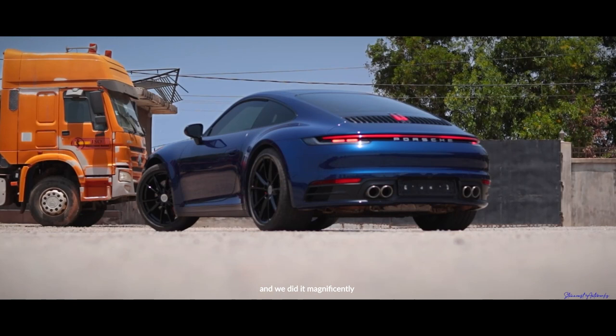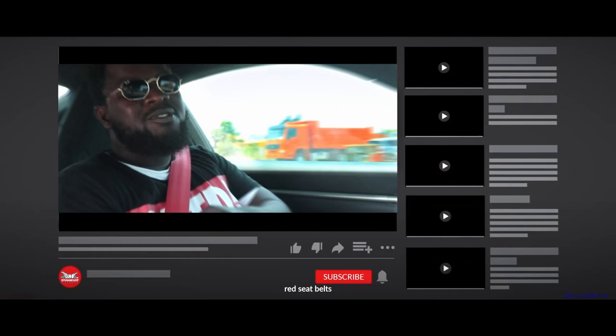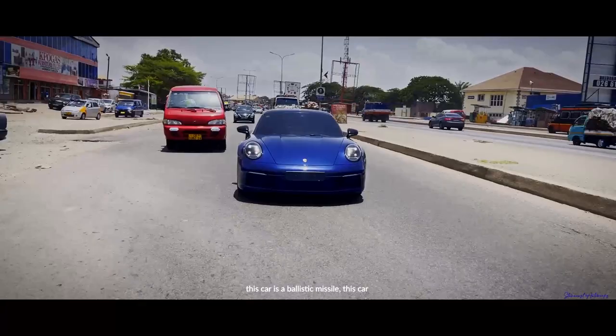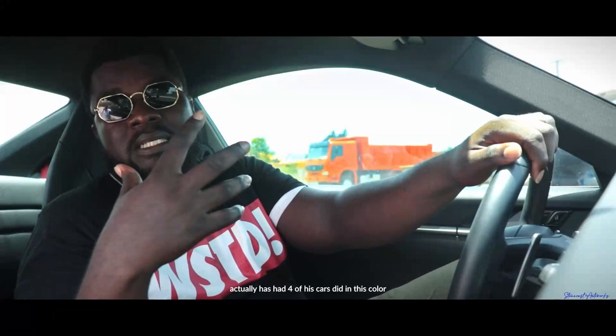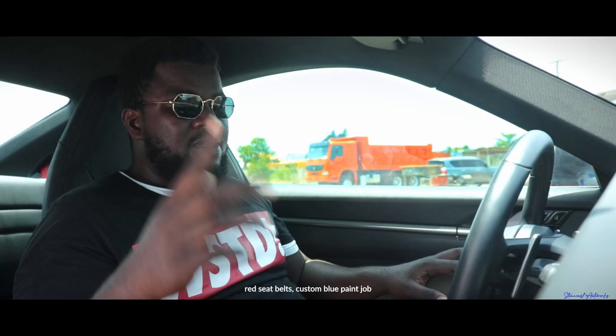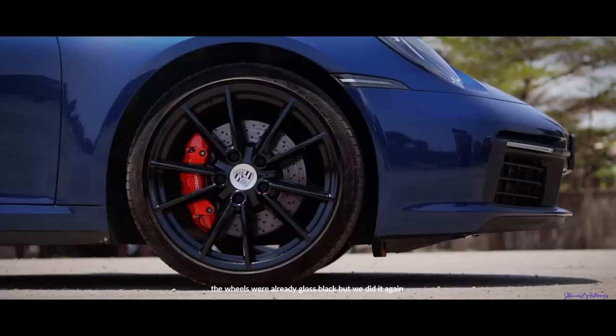Hello guys, I'm Kelvin from Stancas 2x, and currently I'm sitting in the Porsche 911 Carrera S — this is the 2020 model. We did it magnificently: we did the interior, and the custom also requested bam red seatbelts, so we switched all the belts in the car to red. This car is a ballistic missile — it really blasts. The owner had this car done in a custom color, individually specced to their specification. Red seatbelts, custom blue paint job, and the rims were already gloss black but we redid them again.